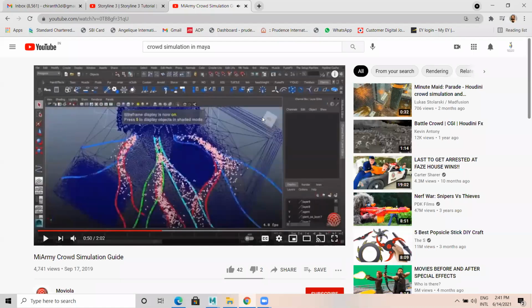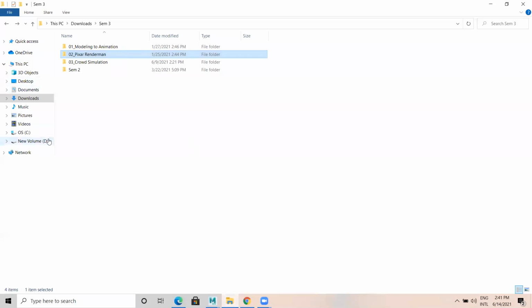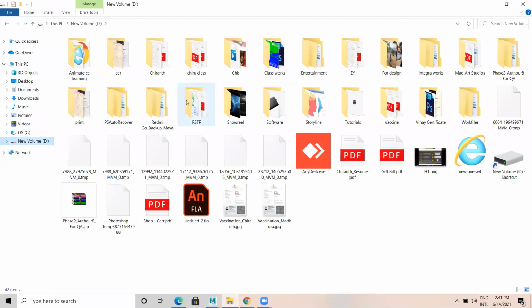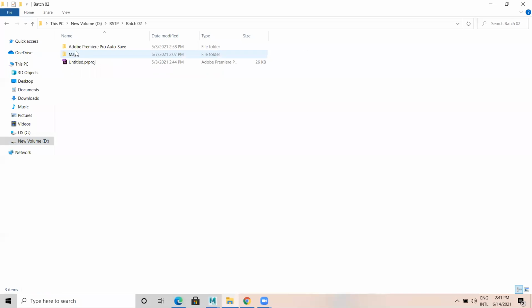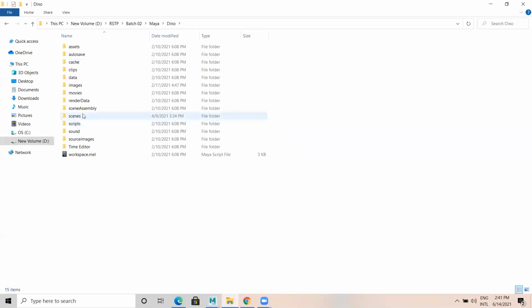So this is how it works. Let me explain from the basics. For that, let me pick some character animation which I have done earlier, I think when we did Dino Rig.